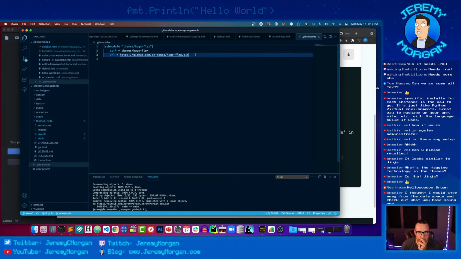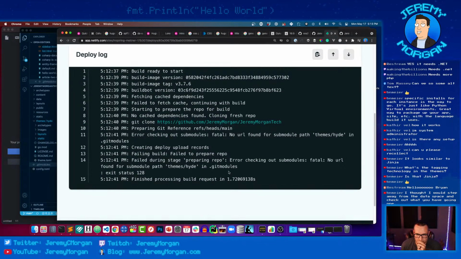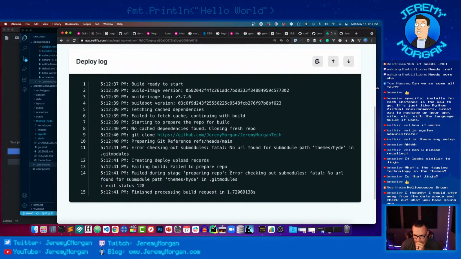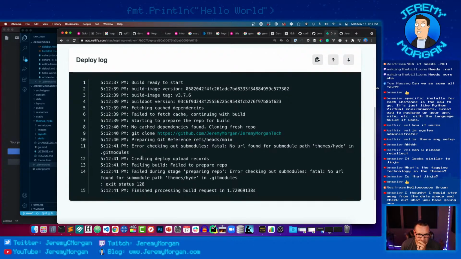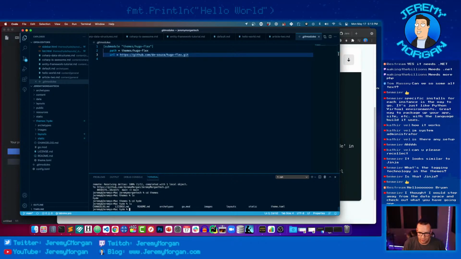There's the URL right there, so I don't know why it's not finding it. You know, another thing I could do is just remove it completely. That's probably what I'm going to do because I don't really need this to be tied to Git anyway. So here's something you can do if you're running into something similar. Watch, this is really cool. rm -rf .git. No more Git.